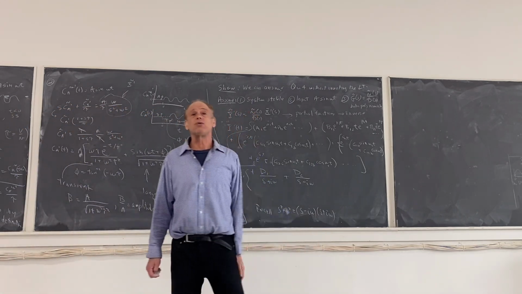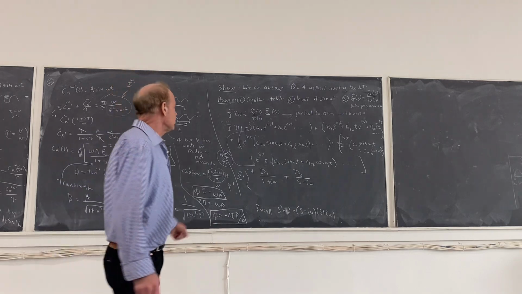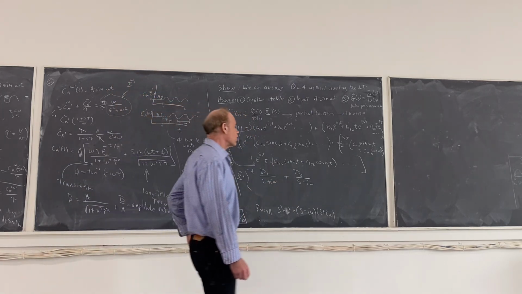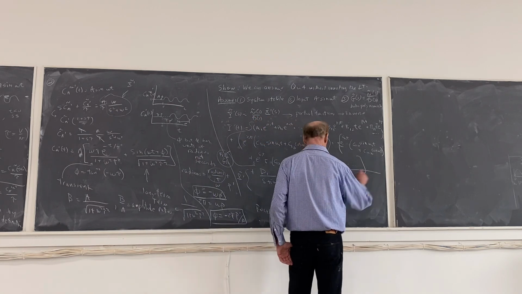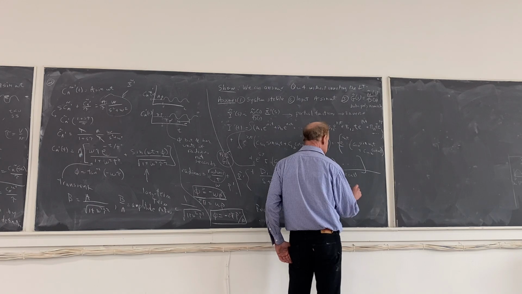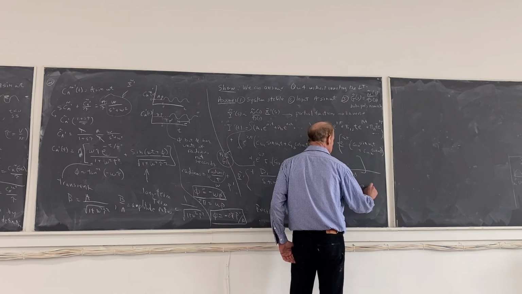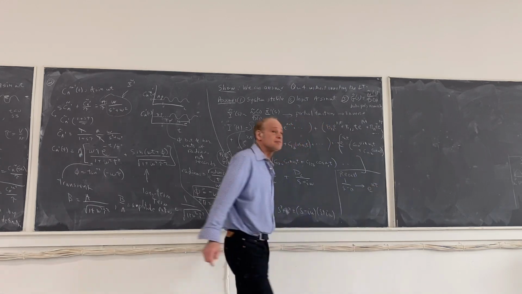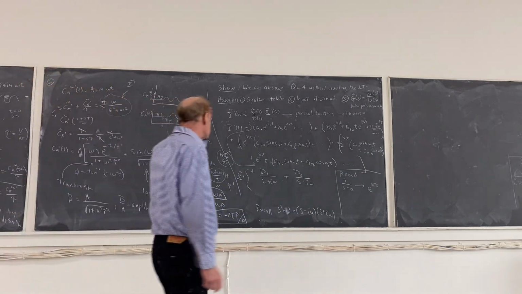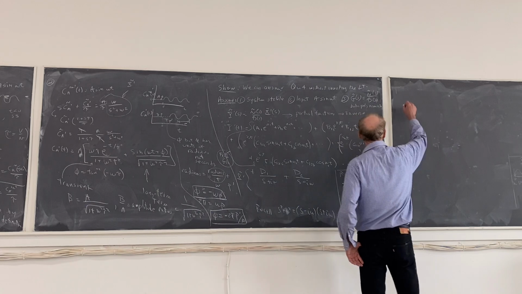So I need to determine what d1 and d2 are and look at what this is going to give me in the inverse. And let's recall that 1 over s minus alpha gives me e to the alpha t. Okay, so let's look at d1. Let's see what d1 is.